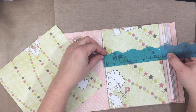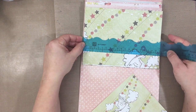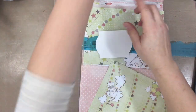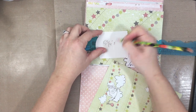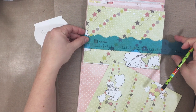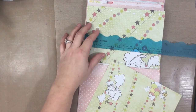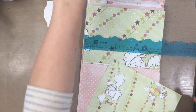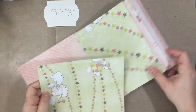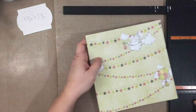5¾. Yeah, let's do 5¾ inches. And let's do 5¾ inches. I better write that down. By 7¾ inches. All right. We'll do that. That's for my paper, just to cover. But see, then I can use it for the back too. I'll use it for the back one. Okay. 5¾ inches.